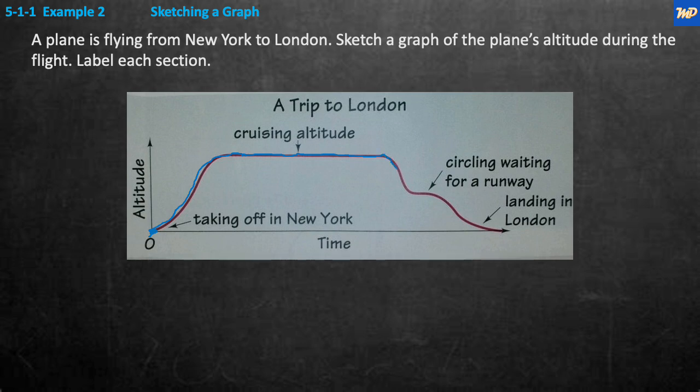The plane starts going down slowly, and then it goes a little faster, but then it turns around and starts leveling off because it has to fly around the airport, right, to get a landing permit or whatever, and then they finally say, okay, go ahead and land. So it starts coming down. It gets into wherever it has to be to get on the runway, and boom, now they're in London. So that's kind of how it went. As time went on, the plane slowly went up, and then went at a constant elevation. Then it slowly went down and went down again and landed.